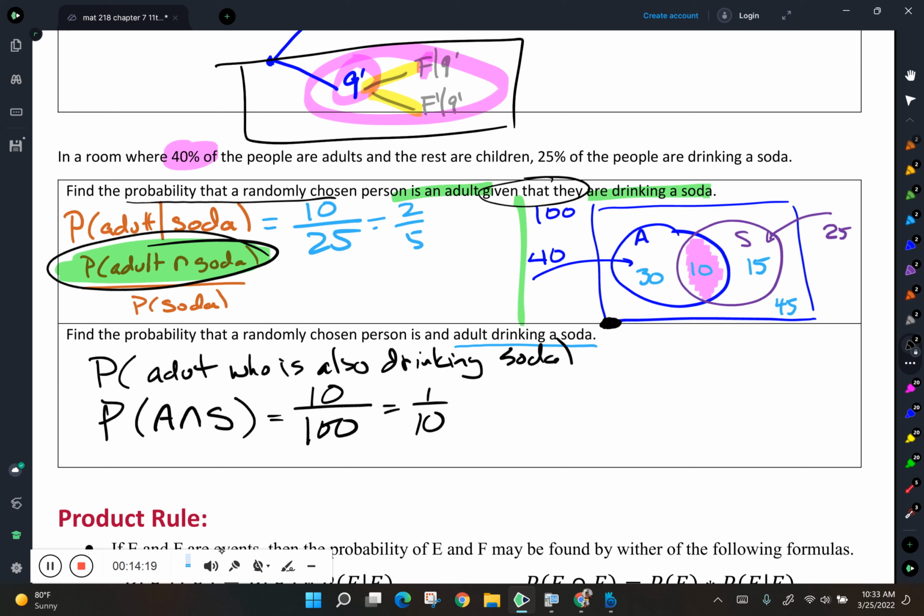Now I know what you're thinking. Well, wait a second. You made up this number 100. So if I use a different number, would I get a different answer? Well, what if you had used 200? Then that would just be 80. That would just be 50. This would just be 20. That would be 60. That would be 30. And that would be 90. Your calculation down here would now be 20 out of 200, but it still reduces down to 1/10.